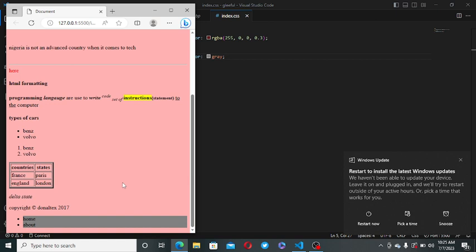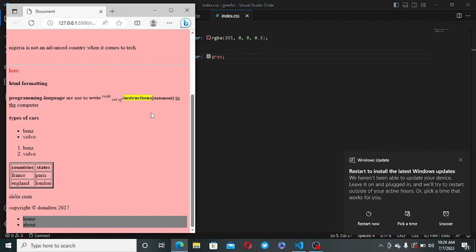Okay, now let us talk about HTML semantics. Now what do we mean by HTML semantics here? A semantic element clearly describes its meaning to both the browser and developer. So we have semantic and non-semantic elements. For example, div and span are examples of non-semantic elements. Why? Because they don't convey meaning, they tell nothing about their content. So if I specify something like a div here, it does not say anything about the website.